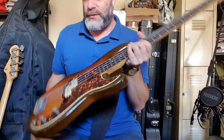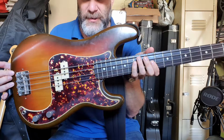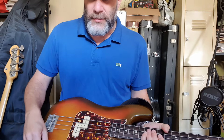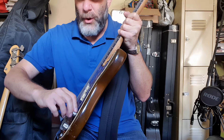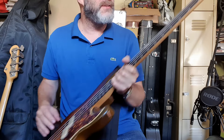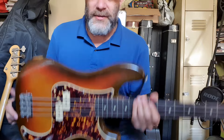Next I got this '70s P bass, which I've put an original '80s DiMarzio and a Spitfire pickguard on — looks pretty good in my opinion. Plus I changed the wiring harness to solid shaft pots because I like my knobs to just move cleanly and not be wobbly like with split shaft pots. So that was just a little thing. Oxalite tuners, sanded the neck back.